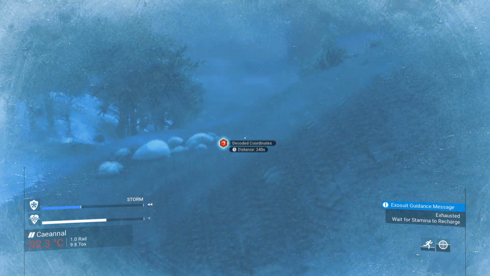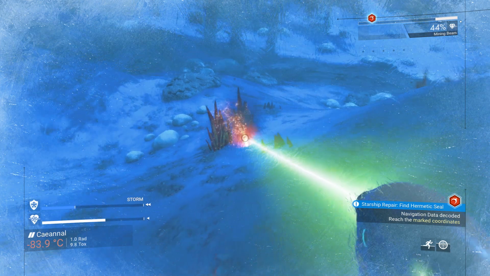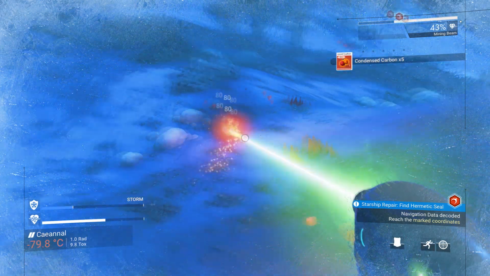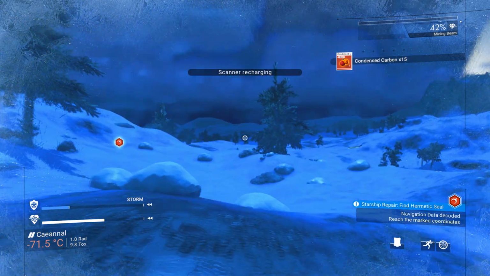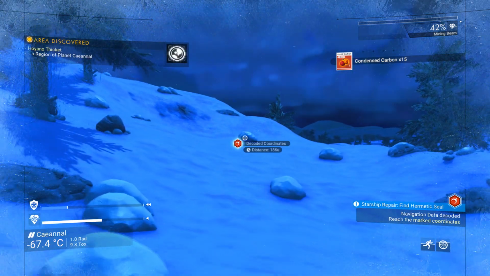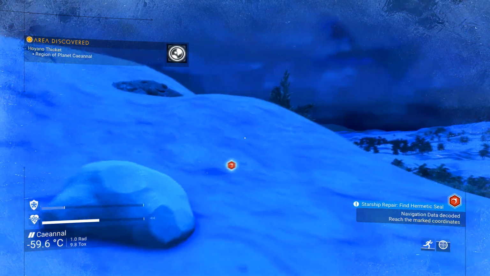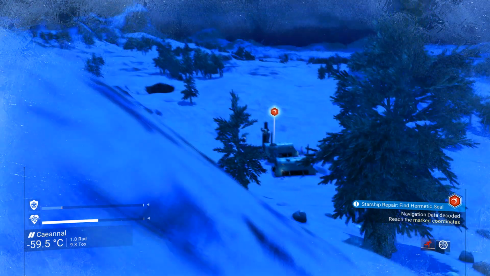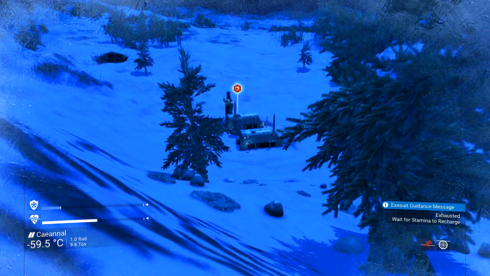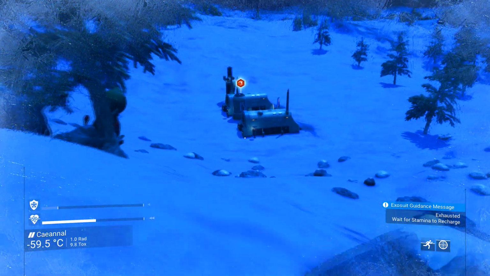Right, we're going to have to try and get to wherever we're going as quickly as possible. Grab this carbon. Right, no, scanner still recharging. Thank you, game. Right, let's just keep running. See, I thought I had everything under control. There's the buildings. Come on, we can get there. I don't really want to use the sodium unless I have to.